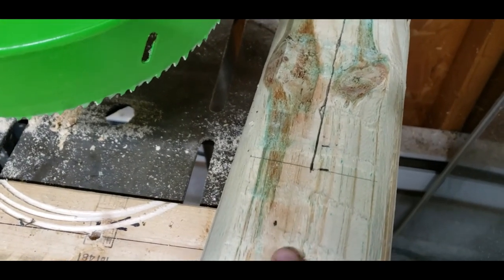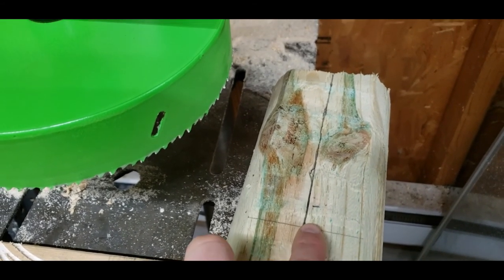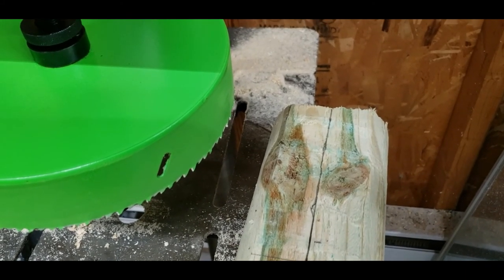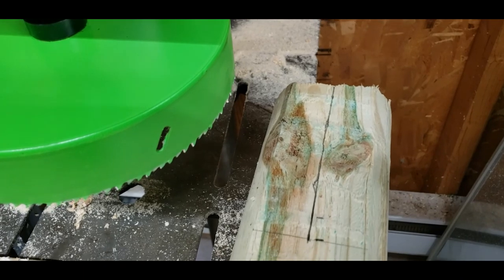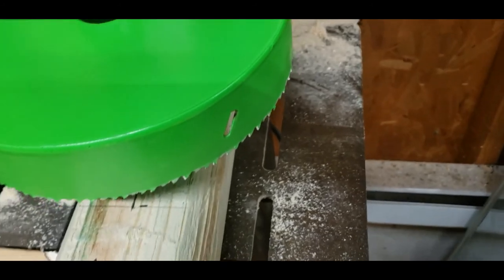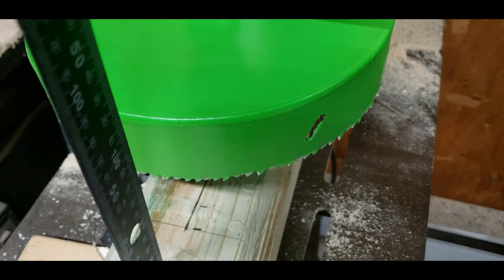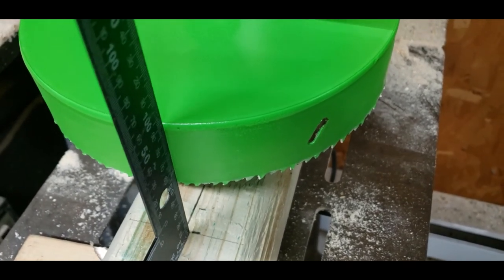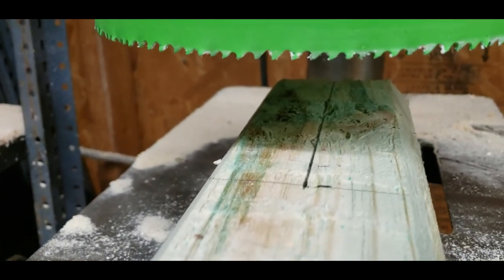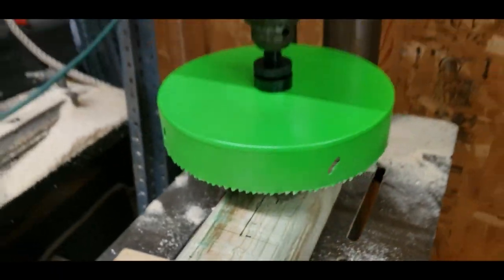I make the layout of my line exactly where I need to make my radius cut. I made a center line down the middle of it to line up the center of my bit, and then I bring this over. I use a square to square myself up with the line and the bit, then I make sure my bit is going to be lined up with my center line mark. I got it on my press.